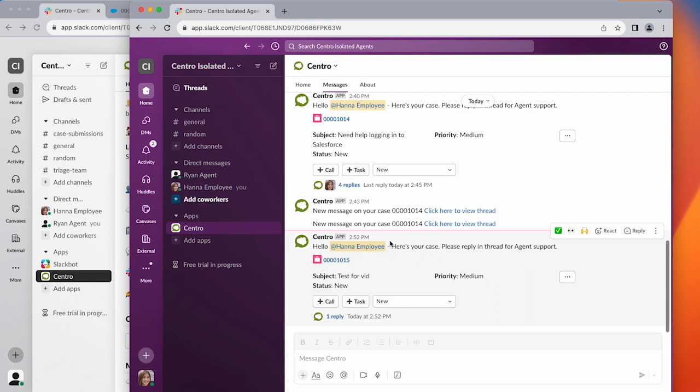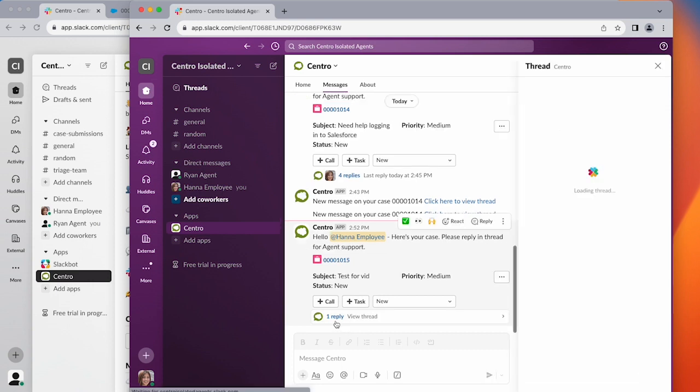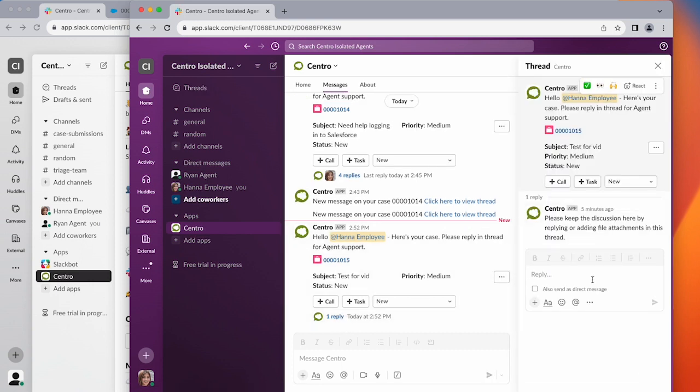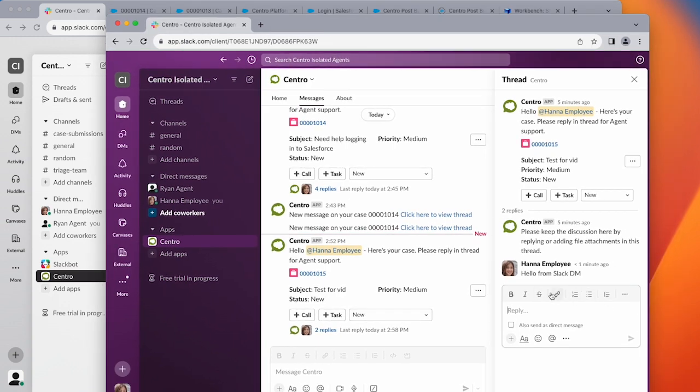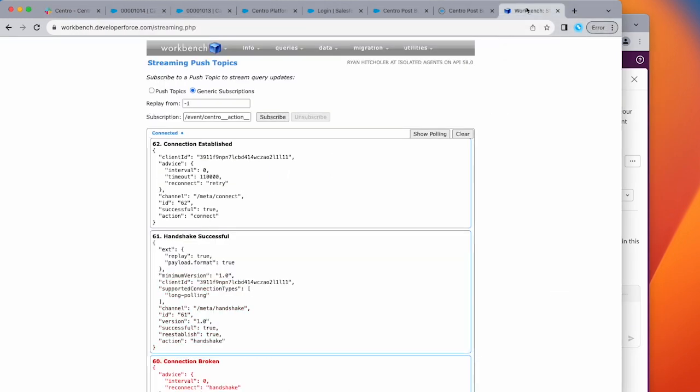So then, how do we handle the replies? Okay, remember we set up that workflow for handling a new reply message from either side. How does that work? So here is a record block, and here's a thread that we started automatically for you in doing that. So let's say we say hello from Slack DM. That tripped. We look for those message replies under threads, under Centro specifically, and let's look at what Workbench says. It might have timed out. Let's subscribe again and try that again.